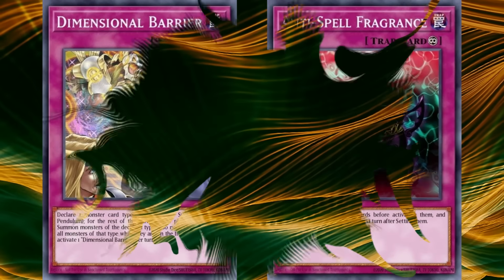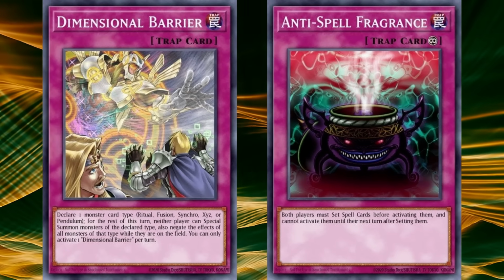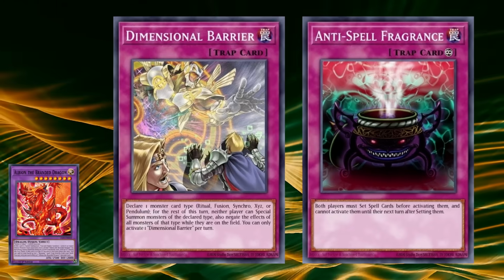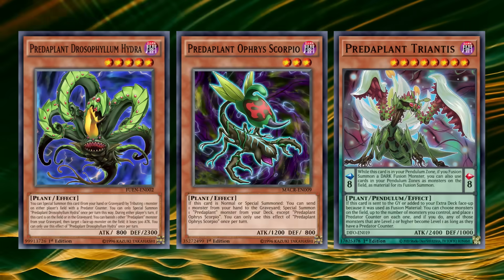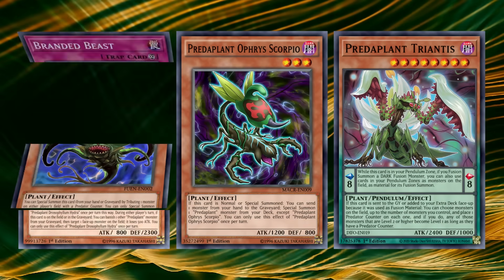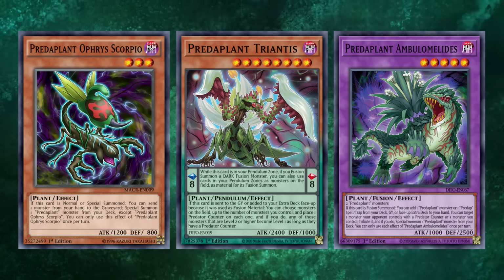Well, almost, as it could sometimes give enough bricks to build affordable homes and still took Ls to cards like D-Barrier and Anti-Spell Fragrance, which people who were prepared to see Branded sided throughout the meta. So the problem that Predaplants had was never solved, even when combined with a more potent archetype. So far, this is what the Predaplant archetype has to work with.